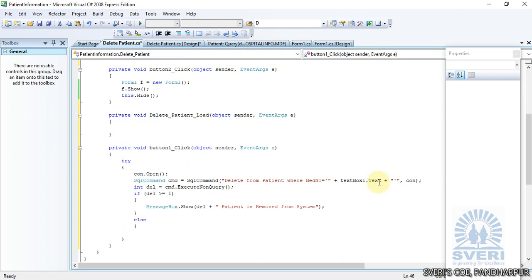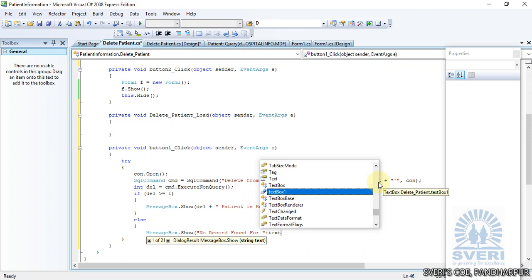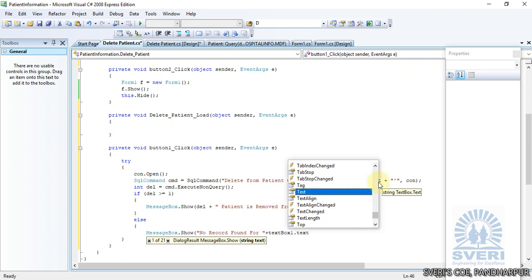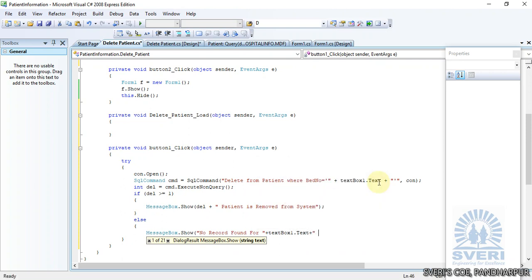else message box dot show no record found for double quote plus text box 1 dot text.